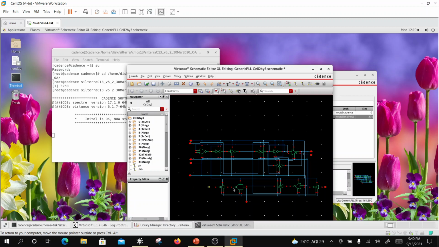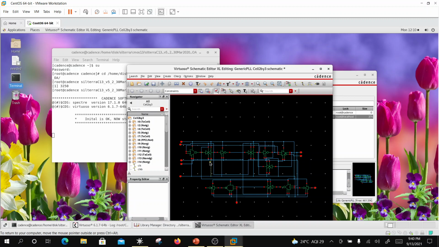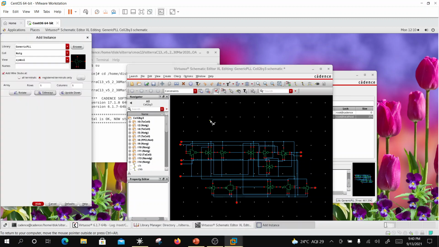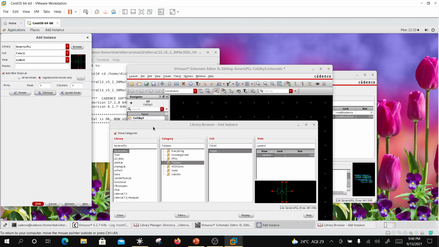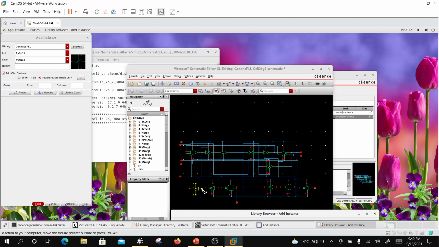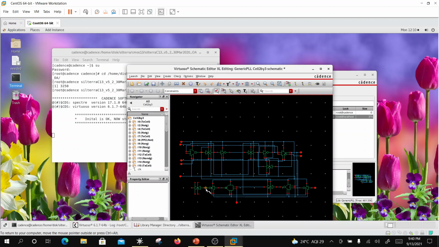There is again a TX cell here. Let me see if all the TX cells are in the right direction. So there's another TX cell in here. I browse under TX gates. I have a TX cell. I'll move this sideways so that it's facing the right direction. Fine. And I'll just make the connections here.